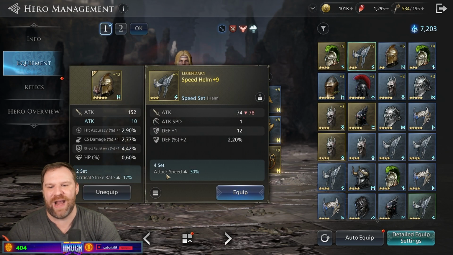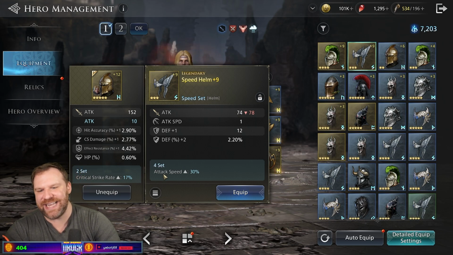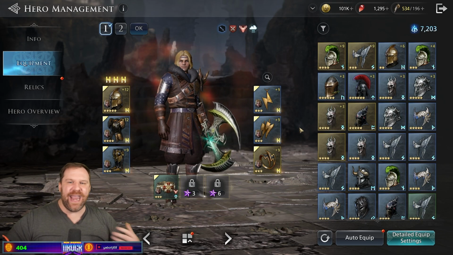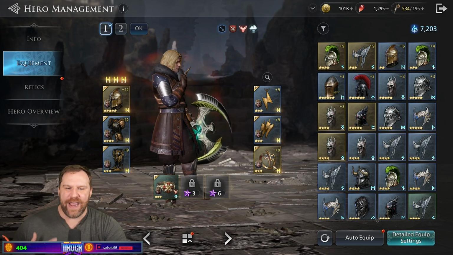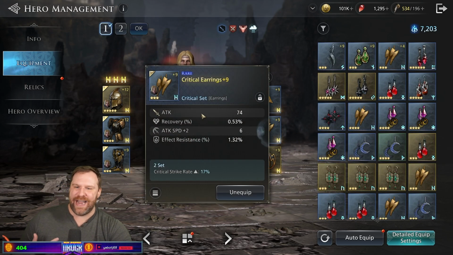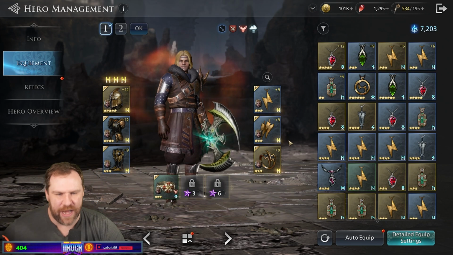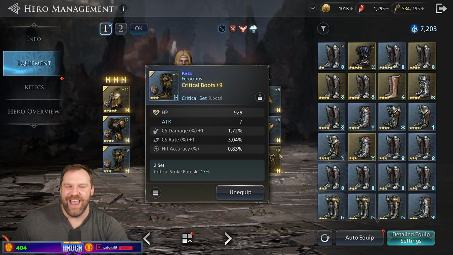And again, it will tell you right here, right? This is a speed set. You need 4, and it will give you an attack speed increase. At the beginning of your journey, getting the 100% right stat as a main stat is a lot less important than just having decent gear to start with.